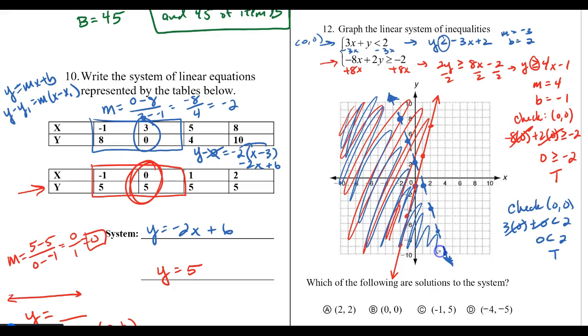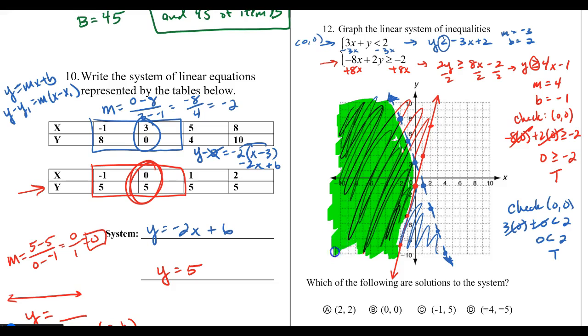all of this stuff. So just like we talked about in class, we've got 4 regions. We've got this section over here on the right that is not true for anything. This little triangle at the top is only true for the red function, the bottom function. This section at the bottom is only true for the blue function, which is the top one. And then we have this section over here on the left that's true for both functions, and that's where my solution is. So I'm going to pull out my highlighter, and I'm going to highlight all of that, because that's where my final solution is going to be. Any point that I pick in this region will be true for both equations.